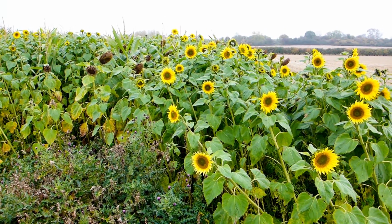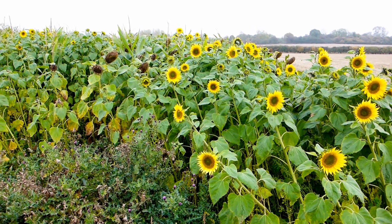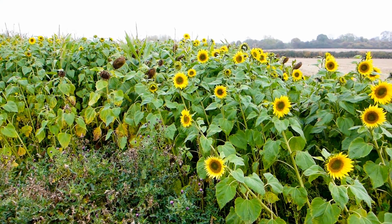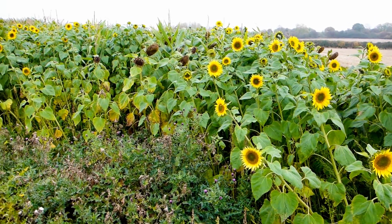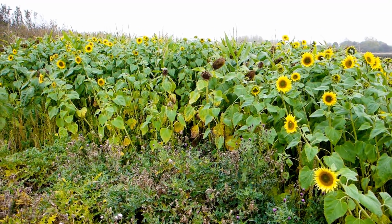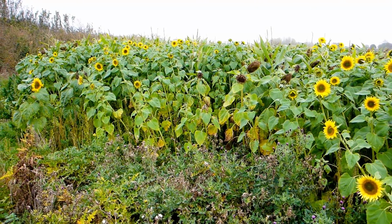Hi guys, I've just come to the edge of the field just before we get going. A lovely sight greeted me. There's all these sunflowers, put down as cover crop for the pheasants, so they're really getting looked after here. There's maize up one end and sunflowers down this bottom end. So that's enough of these. Back in the car and get down to the field where I'm looking to search.